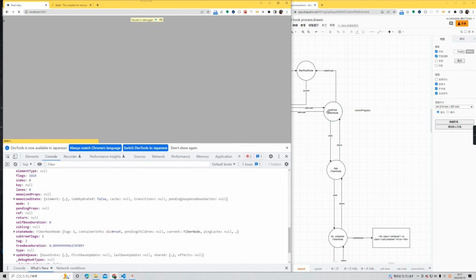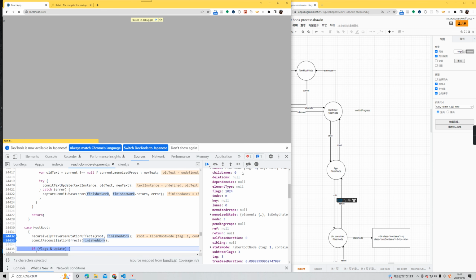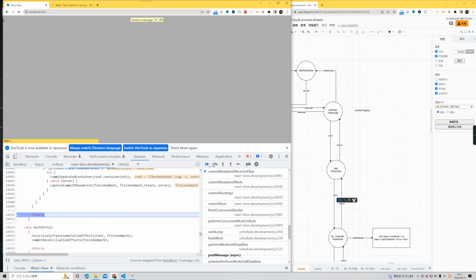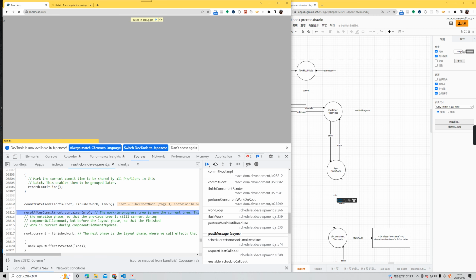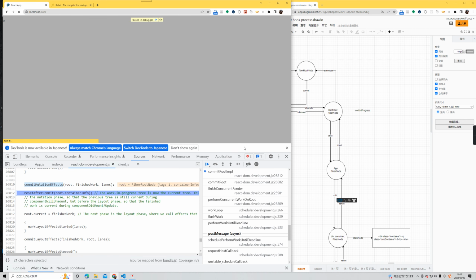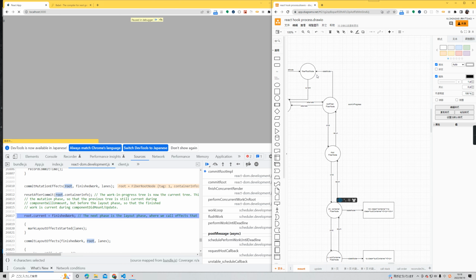This is where we are now. We jumped out of the commit mutation effects, which is running recursively, and we do something reset after commit, and here it is.